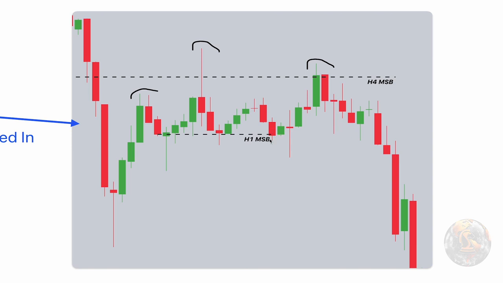So the confirm break was here. You don't have to enter right away, although it may have broken down, so you could start to scale in, enter part of your position. Your invalidation becomes this level because you're trading a pattern within a pattern, and over time, if you get good at this and you start to spot high time frame over-unders and then get in on a low time frame, you can get a really tight entry with nicely defined risk and catch potentially big moves.